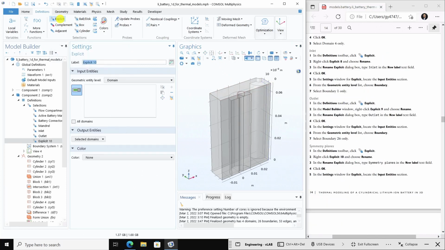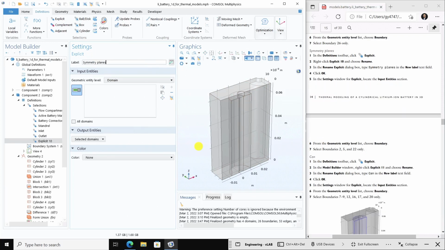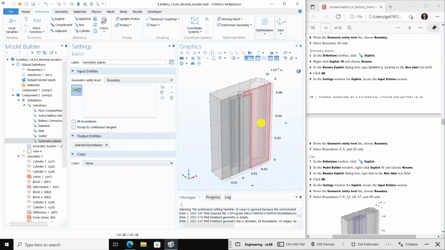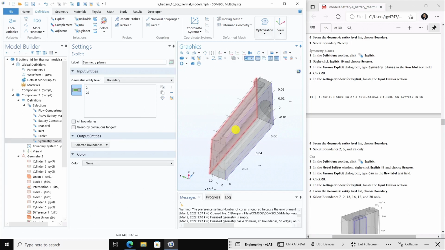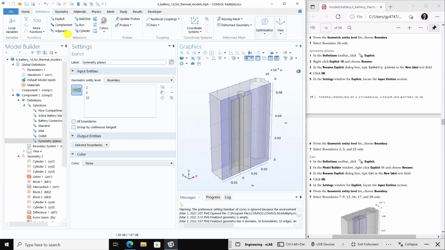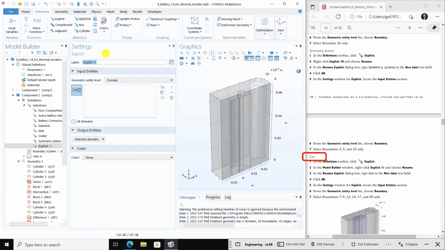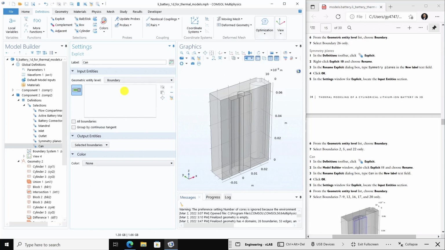An additional one will be added specifically for the symmetry planes. And for this one, we will select boundaries number 2, 5, and 22. And for the can, the boundaries are going to be these boundaries.